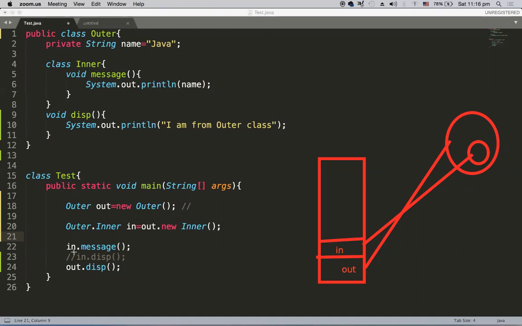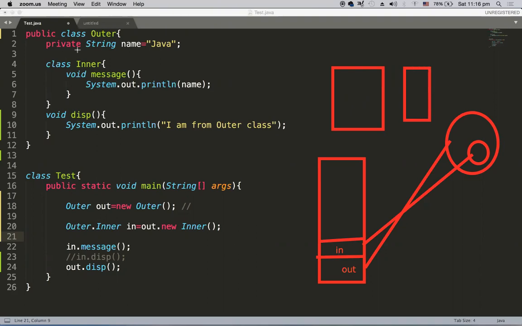Now I say in.message(). The Inner object has been created, so this is referring to Inner, and in Inner I have a message method. This message method is available here in my class area. How many classes have got created? This class area is for Outer.class, and I have one more class area for Outer$Inner.class.